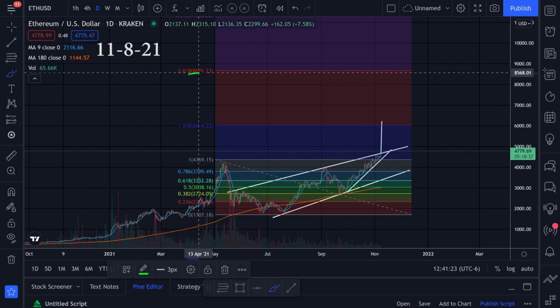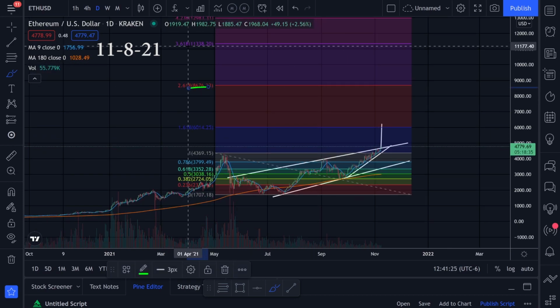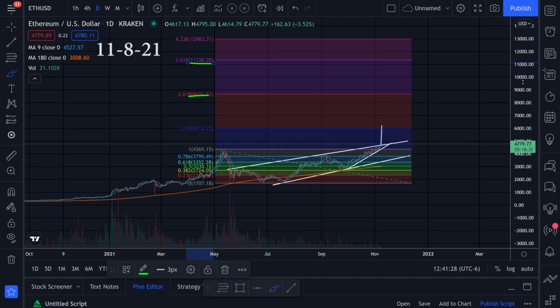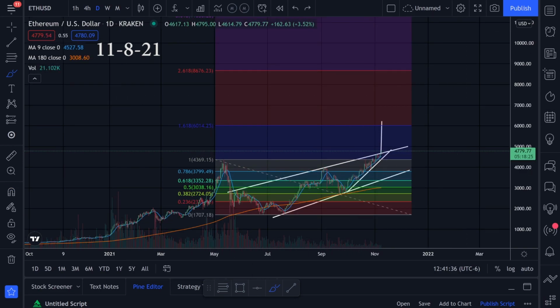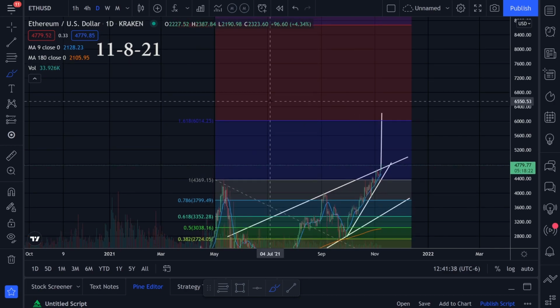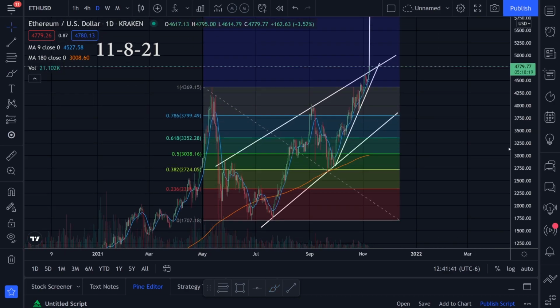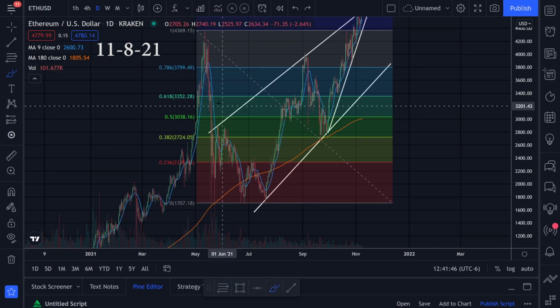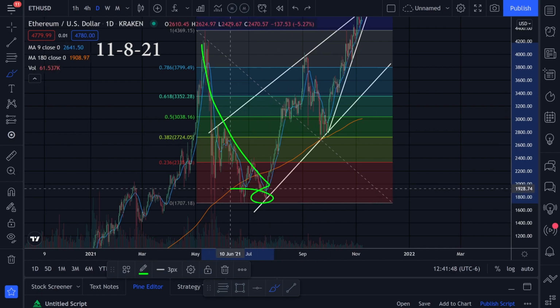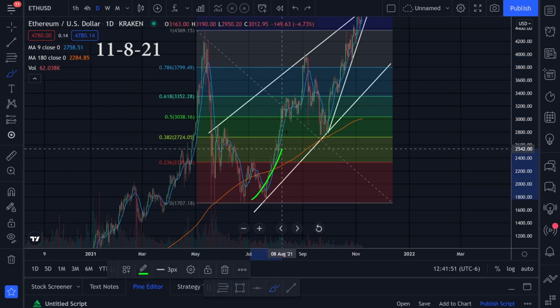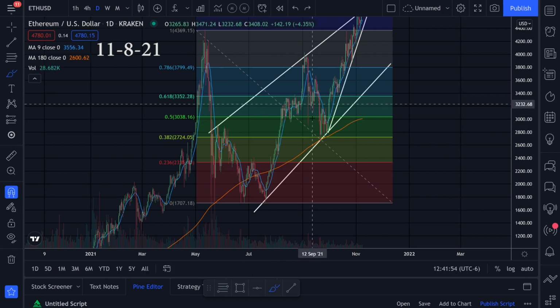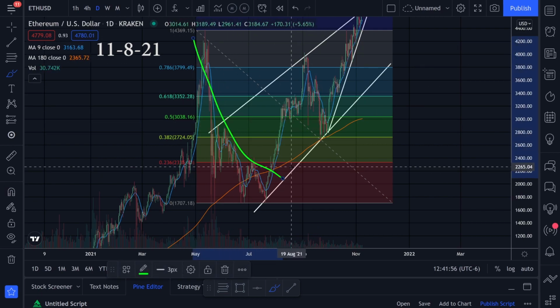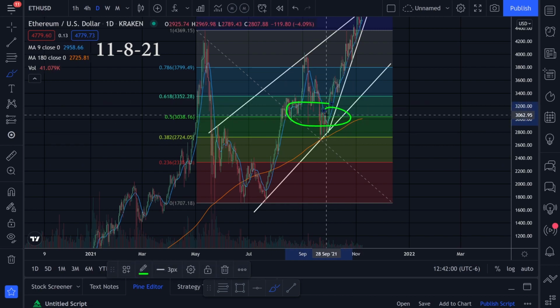The next level is at 8,676, and the one after that is 11,338, and the top is 12,983. Like I said, I don't usually use the Fibonacci retracement like this. Usually if I use it like this, I'm looking for more like a dead cat bounce or something, and I'm targeting the 50% level. Usually it's in a big downtrend, and then we see a bottom, and then we target the 50% level in those huge beat down stocks or coins. So that's usually what I'm targeting, this 50% level.